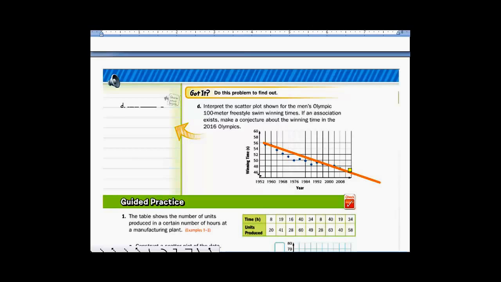Again, it's going to be a little bit debatable. If you give me something like 40 seconds, well, that's not what it shows. You have a little bit of free range there, but not craziness. All right, so with that, you should be good. Let me know if you have any questions. Good luck.